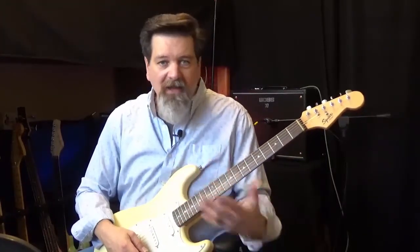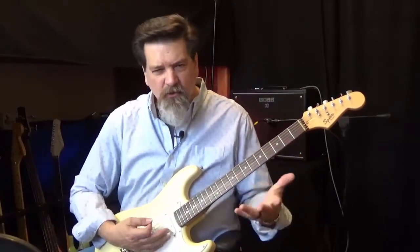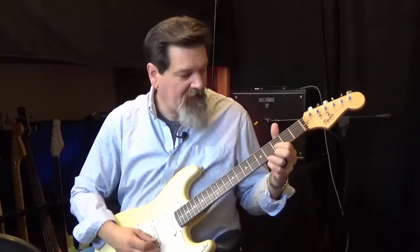The neck and middle position, if you've ever listened to Stevie Ray Vaughan, that's what a lot of his stuff is, although he doesn't use as much distortion as people usually think he actually has.